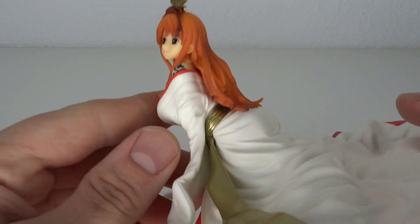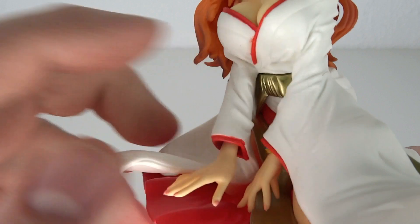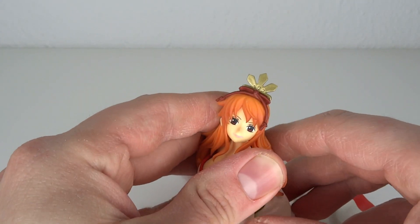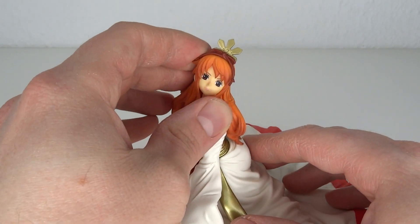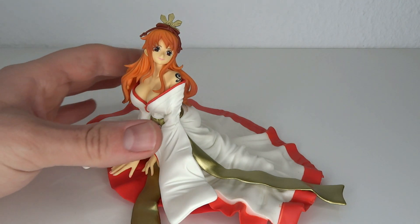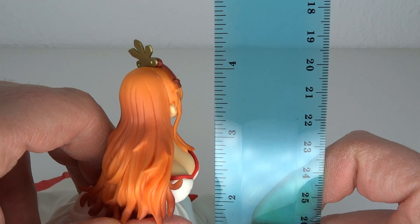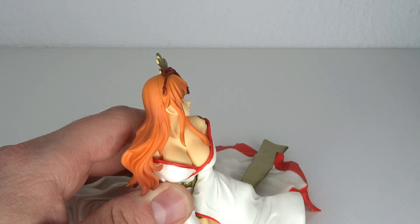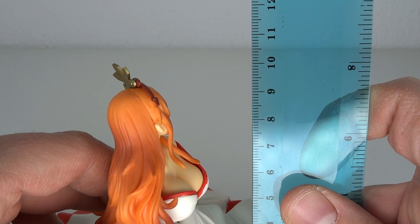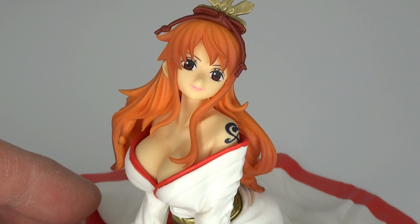Before you get at me and say the art's not connected correctly — I tried, but it doesn't seem to go in all the way. You can see the line over there and there's a little bit of a gap in the front, and the hands are supposed to be on the ground, but I really tried wriggling it around and can't get it in there. I'm not going to start cutting anything off. That's just the assembly — you have the top piece and the lower piece and you combine these two. She's sitting at about four and a half inches to the top of her crown, which is about ten and a half centimeters. Obviously it's smaller because she's sitting, but I like the pose.